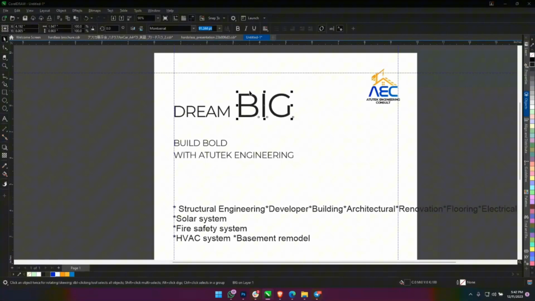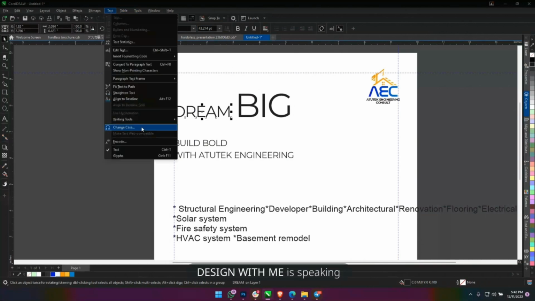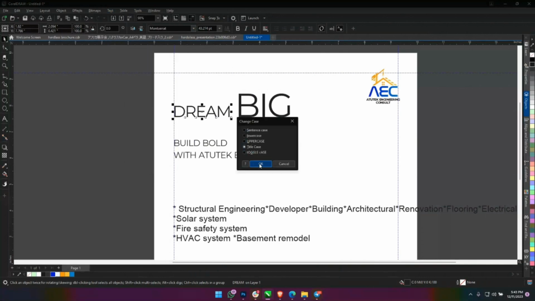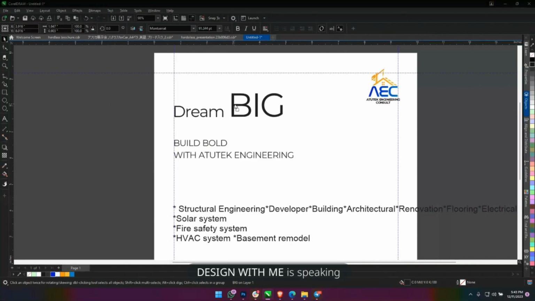Probably I can just try to mix it. Dream big, yeah, something like this. Dream big, build bold. What font size is this? 43. Let's make this one 43 too.